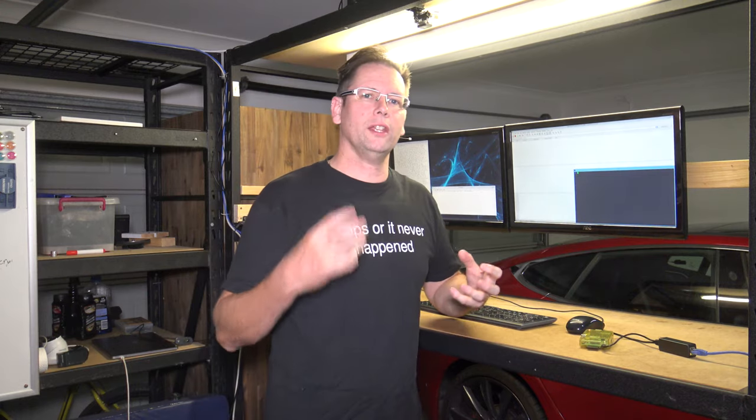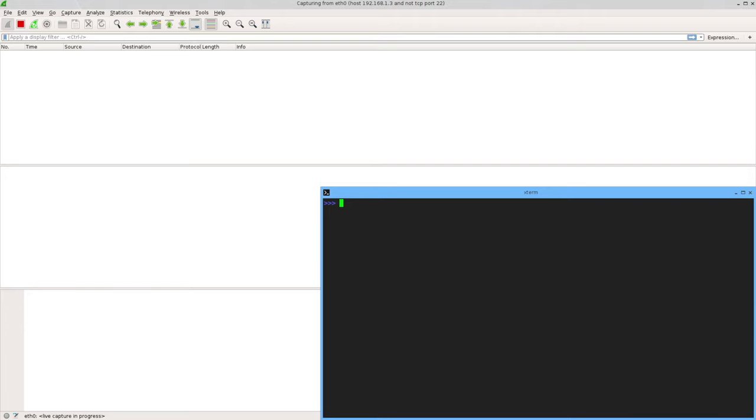Okay, now I'm going to craft a UDP packet to send to this machine in Scapy. So I'll do that now. I'm going to call it A, and define it now as IP. Destination is this machine I'm going to capture on, so 192.168.1.2. Okay, I'm going to make it UDP. I'm going to make the source port 1234 and the destination port 4321. And I'm going to make the payload hello. Okay, so what I've done there is just define the sort of thing I'm going to send. So you can look at it there, that's what I'm sending. So to send it, just do send A.